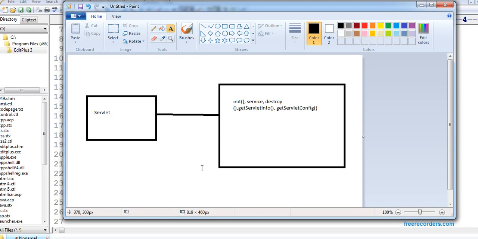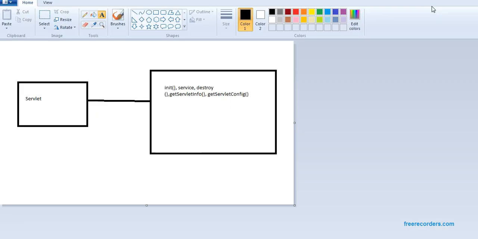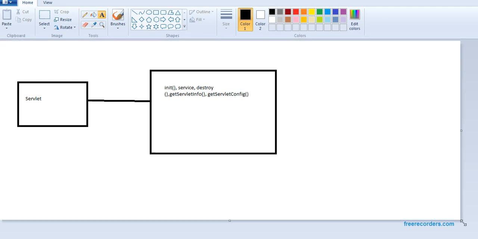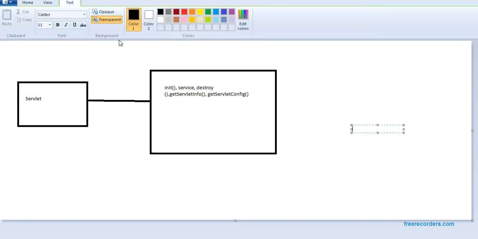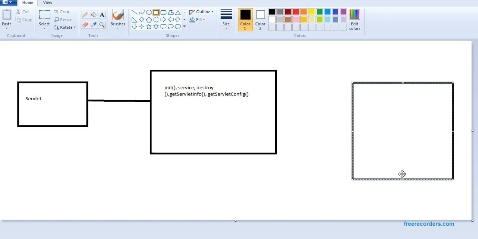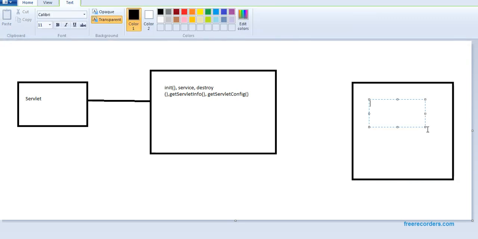To understand this, you have to know the life cycle of a servlet. You take any application, that application will be initialized.